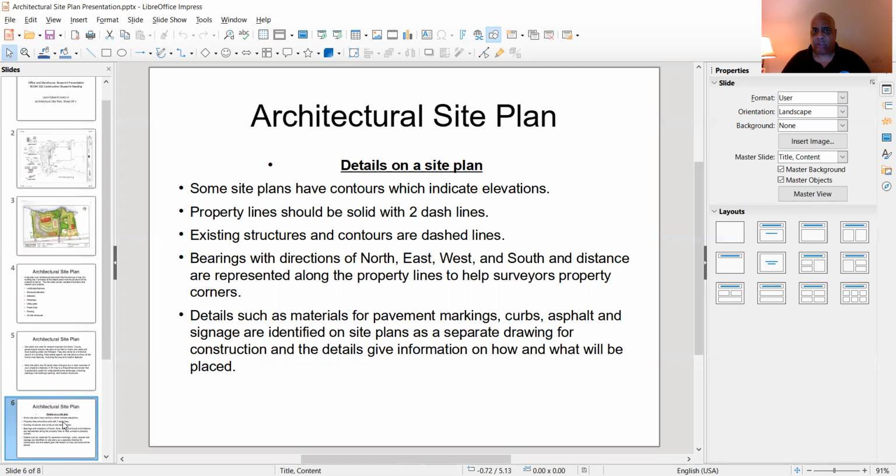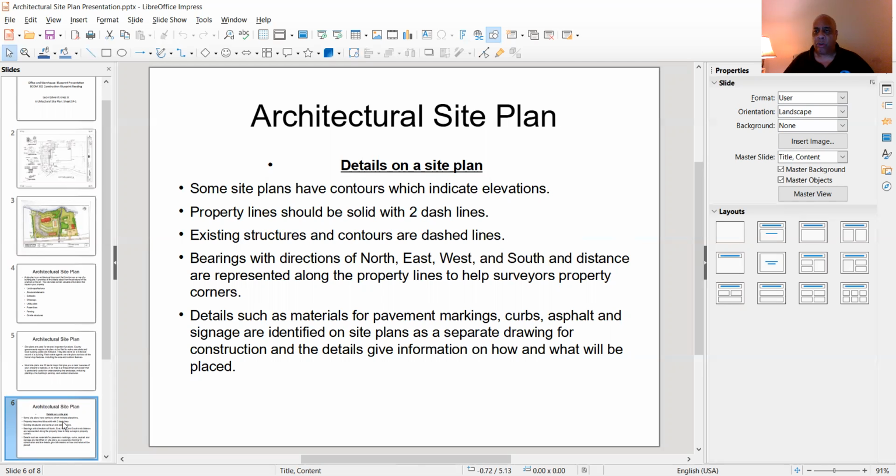Now, if you are on the surveying side of things, when you look at the properties, you have bearings, and directions are indicated north, south, east, and west, like north 60 degrees west. And of course, there is a distance of 100 or 200 feet. Well, that's to help locate property corners, because when a new building is being constructed and it's completed, and real estate companies look at it, they want to know everything on that property. So the distance to each corner is located.